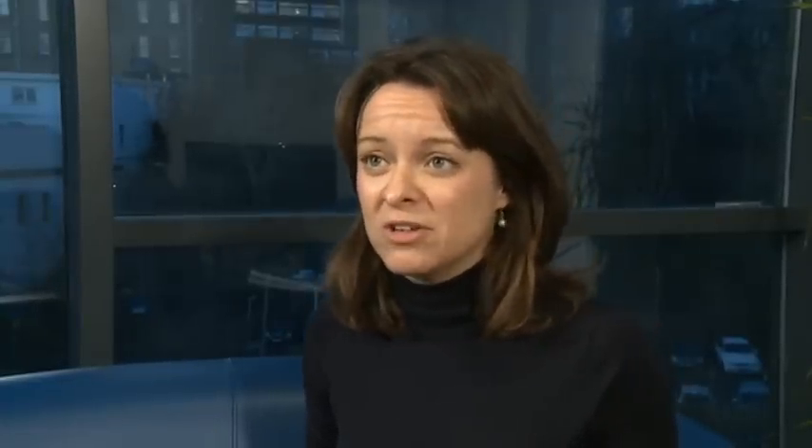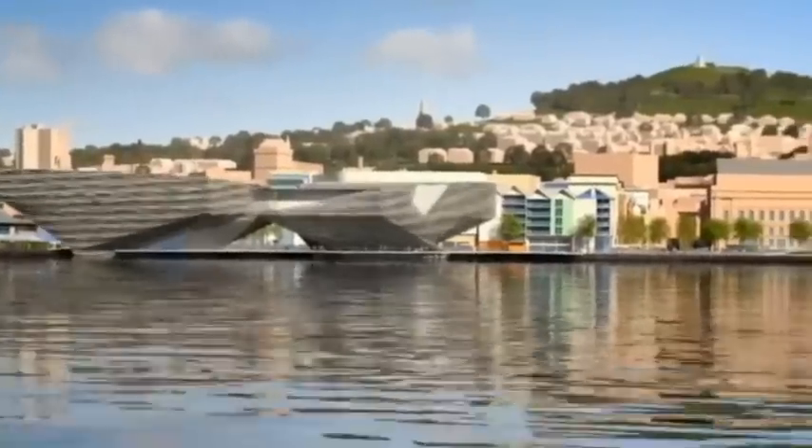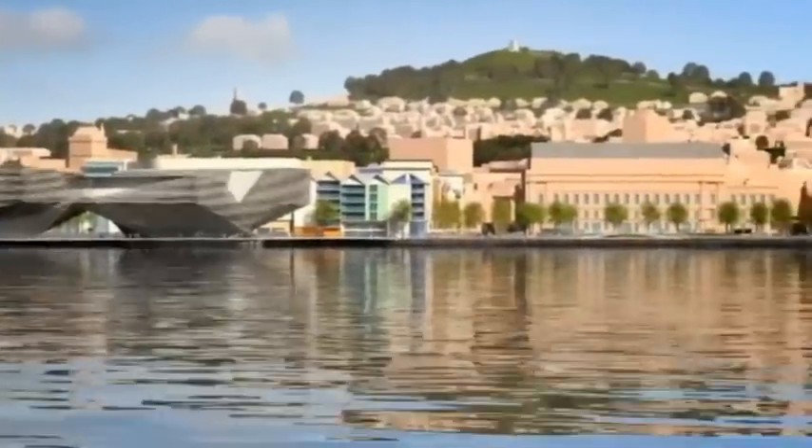They've underspent their budget by over £400 million across Scotland this year, so I think they should give Dundee that £40 million — let Dundee have its design museum. Other cities like Edinburgh and Glasgow have arts institutions that are paid for essentially, so why not Dundee? But there will now be a review of why the cost of V&A Dundee has overrun.